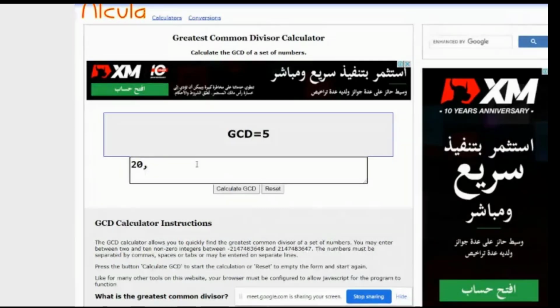For 16, the GCD value is 4. For 17, the GCD value is 1, so I can consider 17 also. I can choose it as an E value, no problem. Then I'm going for 18.